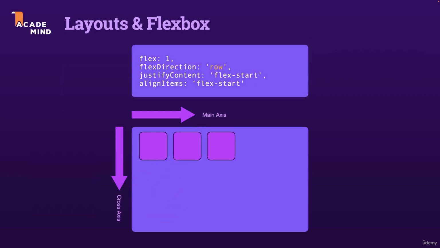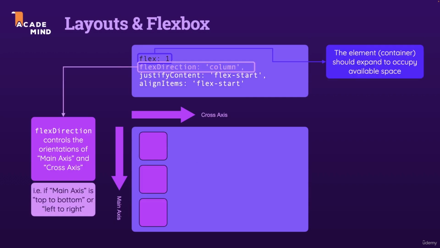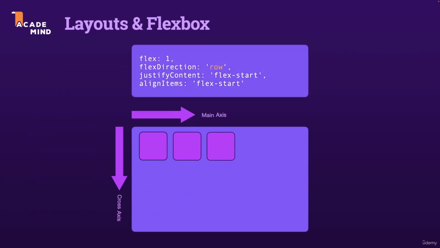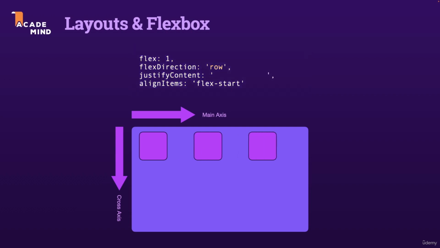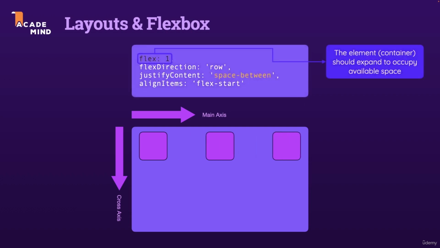So that all works. Basically, flexDirection controls if the main axis, as it's called, is top to bottom or left to right. With column, it's top to bottom. With row, it's left to right. And then you also got other properties like justifyContent or alignItems that allow you to control how the elements are laid out in their axis. So if there is some space between them, if they're crunched together, and so on.